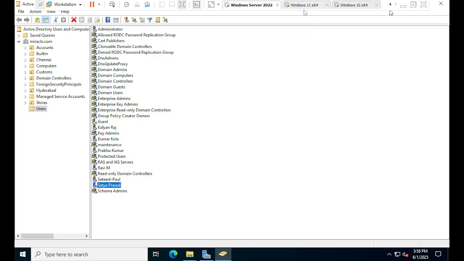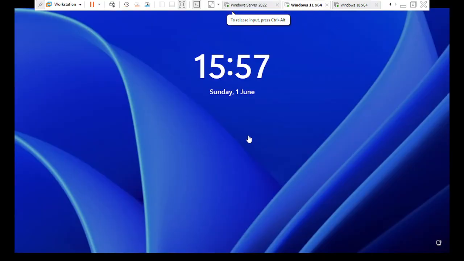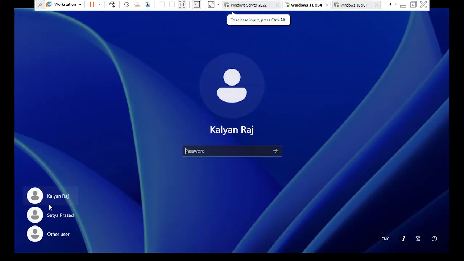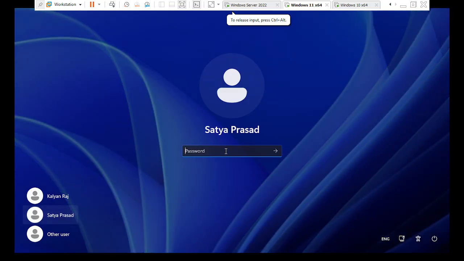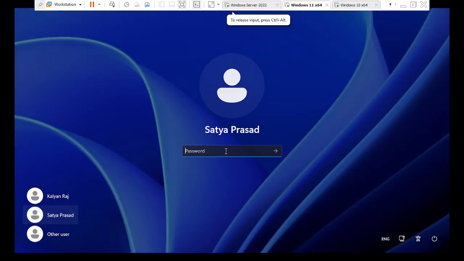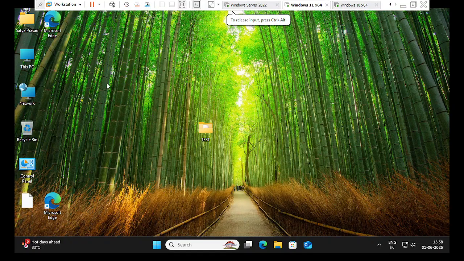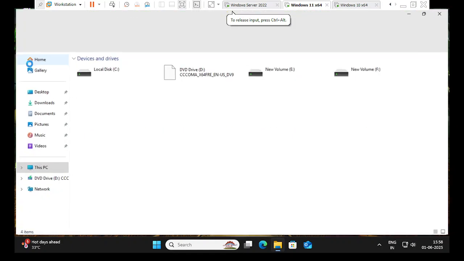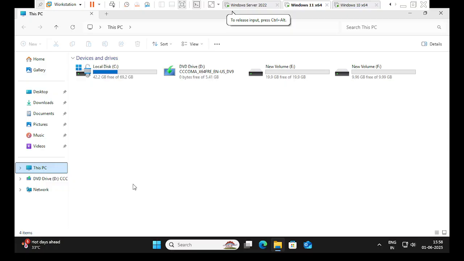Let me go to the client machine now. We will see whether the client gets the home folder drive for the roaming user also. Let me go to My Computer.